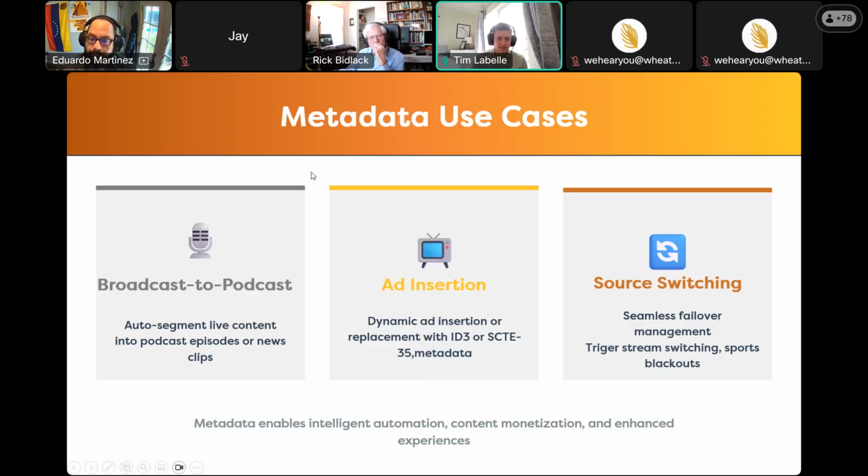The use case here is usually sports or other content that needs to be blacked out or embargoed, where you might have some programming that you can't stream, so you need to switch to other content. That can also be controlled with metadata. If you're sending metadata in the stream with specific syntax for when programming starts and stops that needs to be blacked out, you can switch to other content during that time and then switch back when that's done. And again, that's all driven off of metadata.